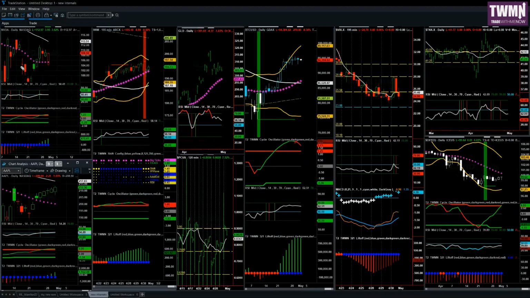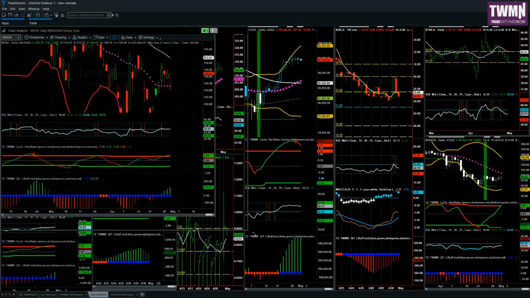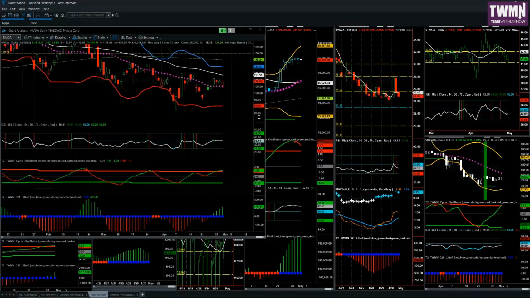Now, if I look at Nvidia, Nvidia's had its struggles, right? So I'm just going to pull this out a little bit. I'll look at Apple too, but look at this. Look at the struggles this stock has had. You can see how it slams into the 20 period simple. Look at this. Bam, right?